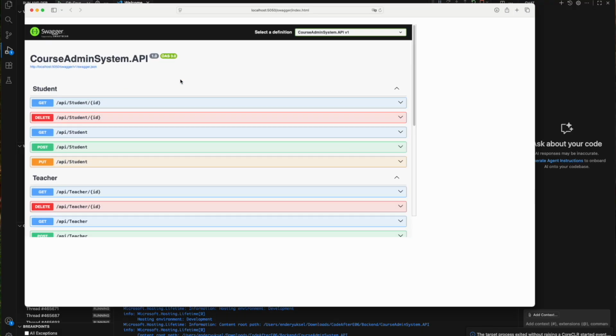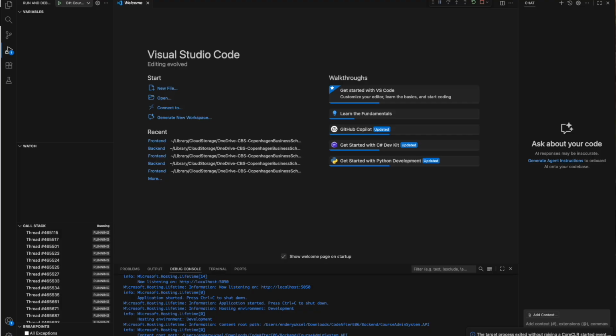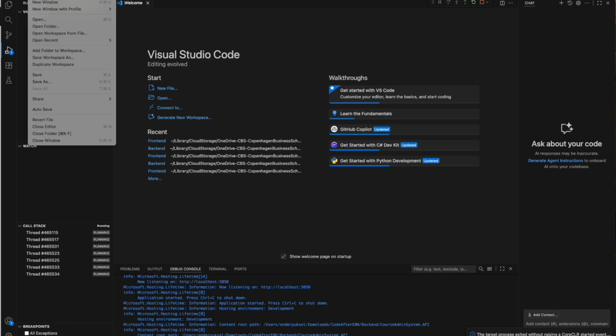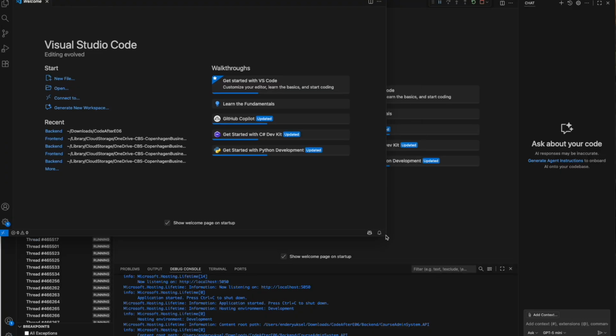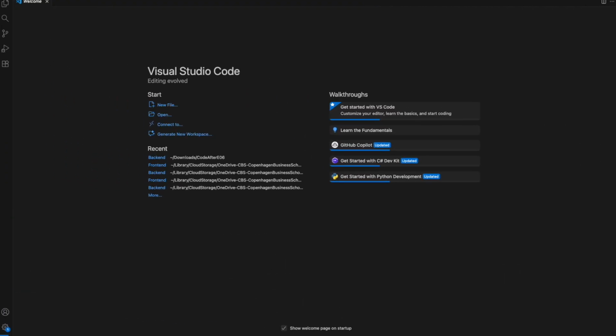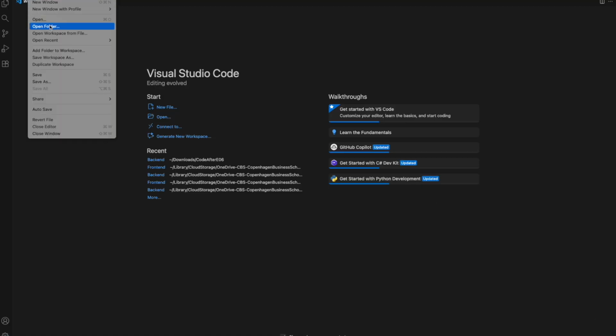But now you will see that the backend runs, and in my case it automatically triggers Swagger. It should also be like that if you correctly installed Swagger or you use the .NET SDK version 8 instead of the latest one. Alright, so let's get a new window of Visual Studio Code where this time we will run the front end. And just like before, we just need to open the front end folder.